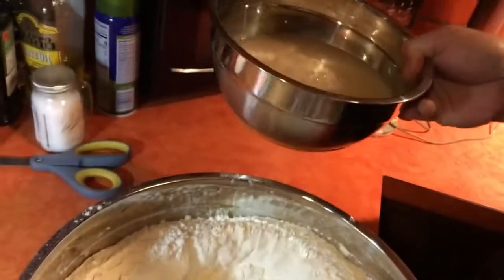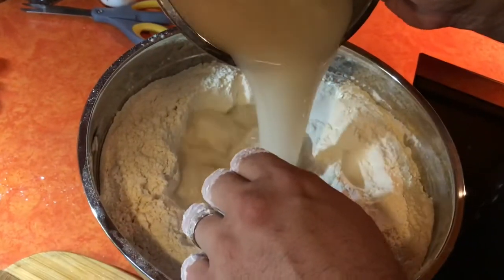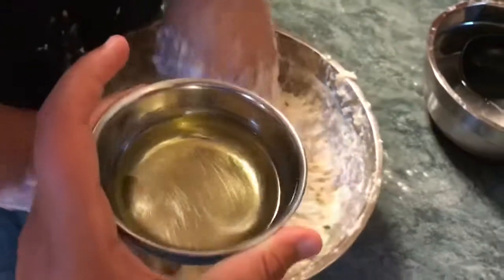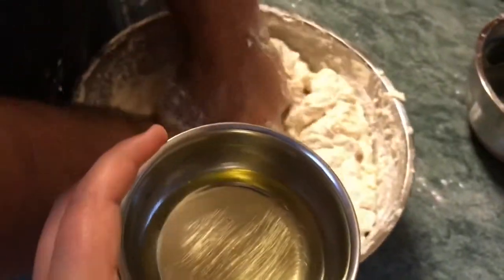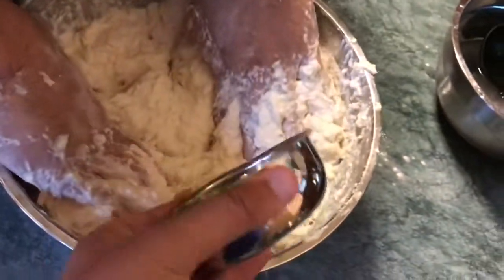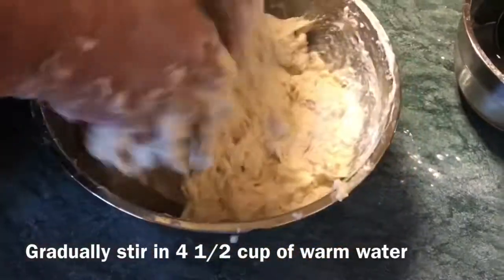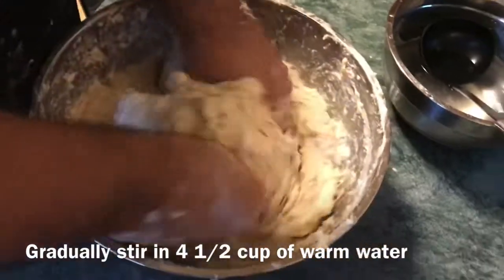So we're going to add this in and knead it. Okay, we got about 4 tablespoons of olive oil, and we're going to add this to the mixture. It'll give it some flavor. Make sure we get all that flour incorporated.